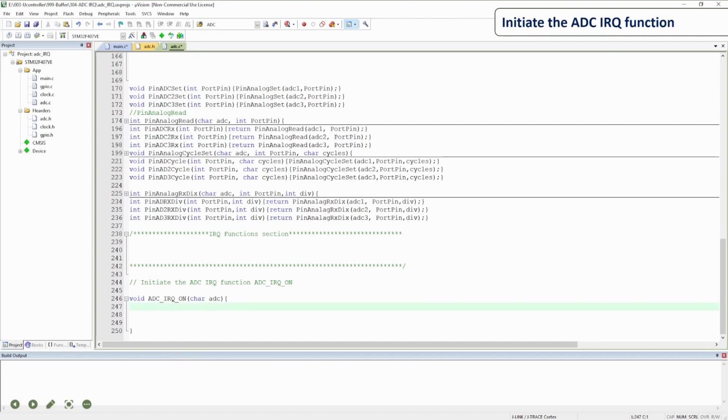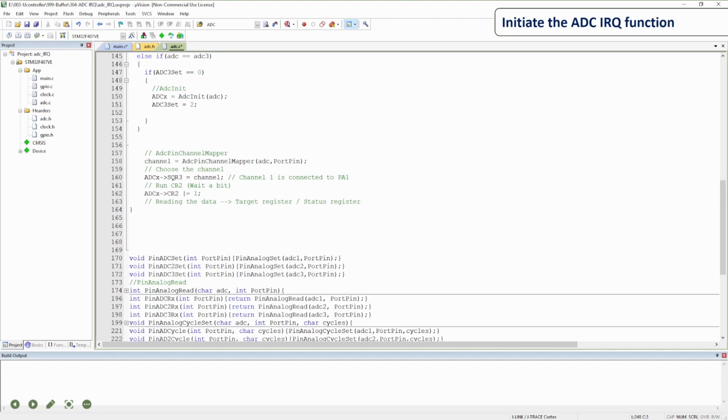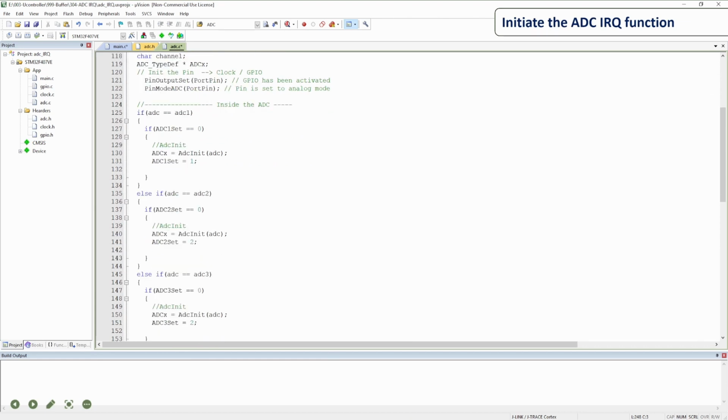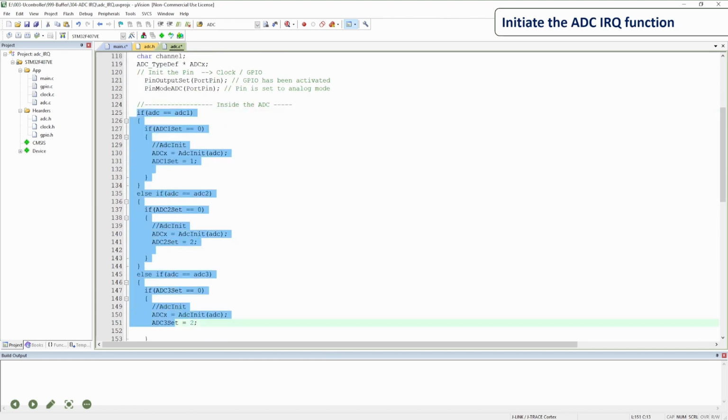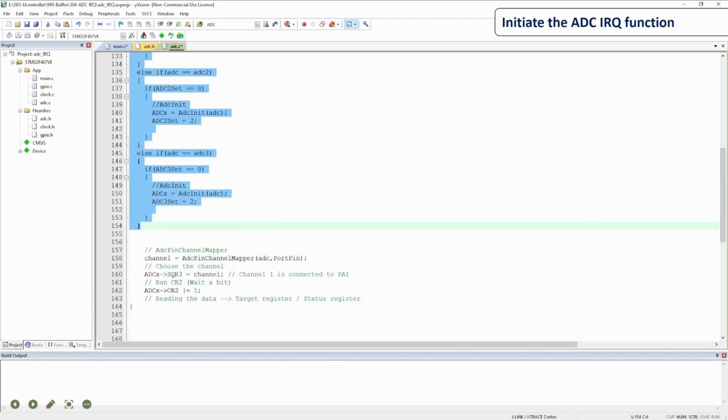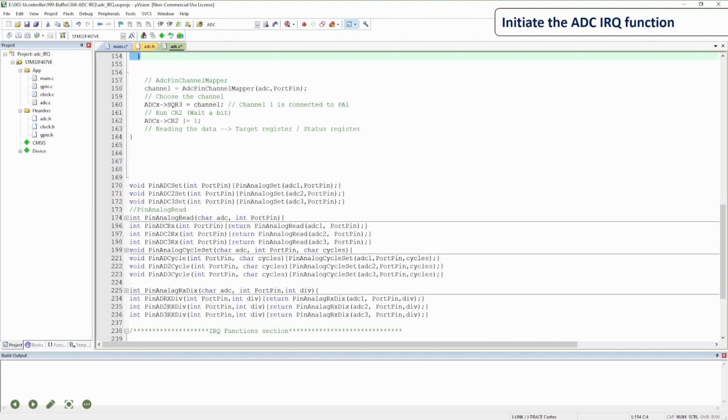This one is just to get the pointer to the register of the ADC. So now with this ADCX, we will start connecting directly to the ADC, and here we can access all the registers. And after that, we copy all this code, and we will check it together quickly.